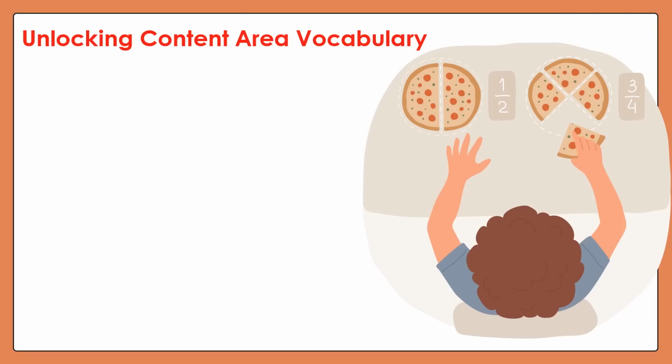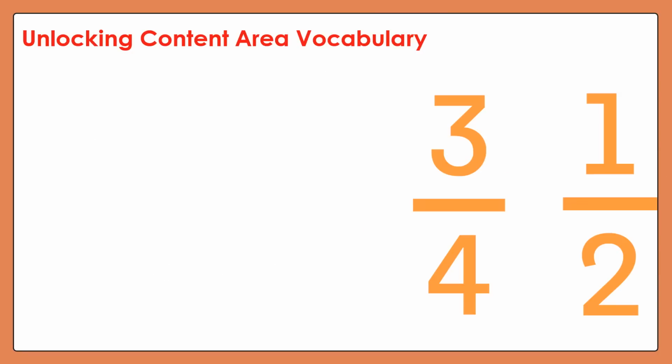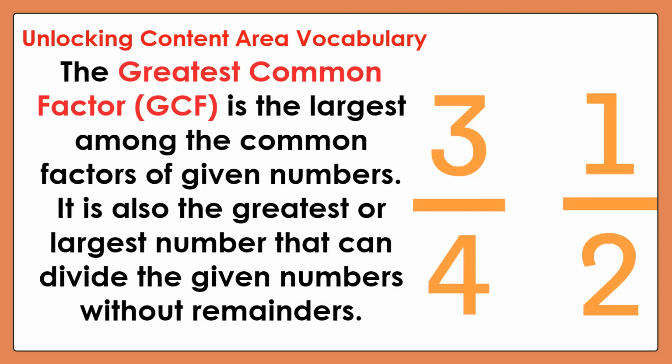Unlocking Content Area Vocabulary. In our lesson on common factors, we were able to identify which among the common factors are the greatest, hence the greatest common factor or GCF. And what is greatest common factor or GCF? The greatest common factor or GCF is the largest among the common factors of given numbers. It is also the greatest or largest number that can divide the given numbers without remainders.